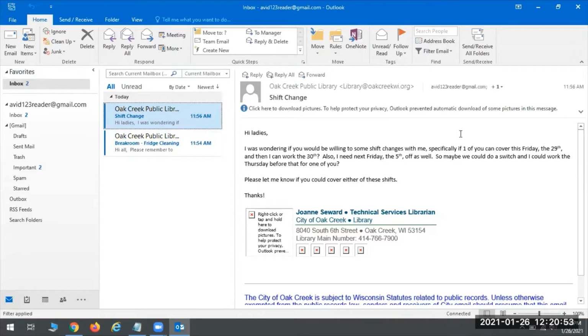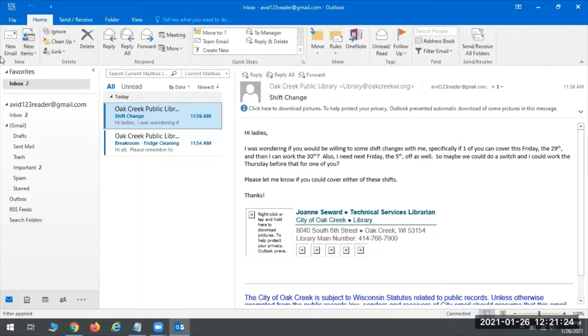I also want to just point out the ribbon as a reminder. So remember the ribbon for all of the Microsoft Office products. The ribbon is this section going across the top of the screen right here, all the way across the top. And this is where the majority of our options are. So this is important to note. Remember that in the ribbon, we have tabs. So the very first tab is File, and then we have Home, Send, Receive, Folder, and View is the last tab. Within these tabs, there are groups.